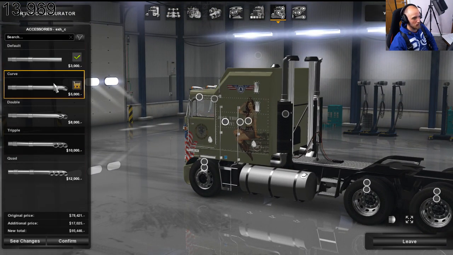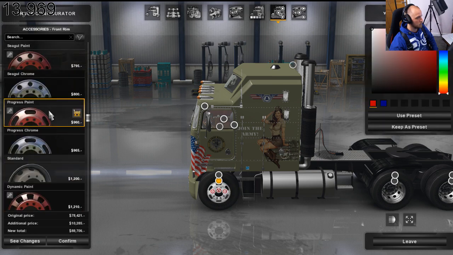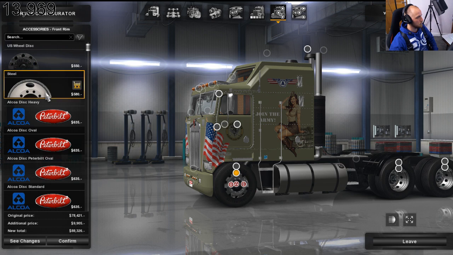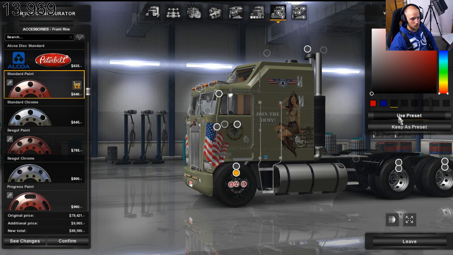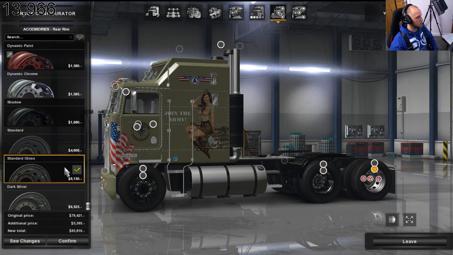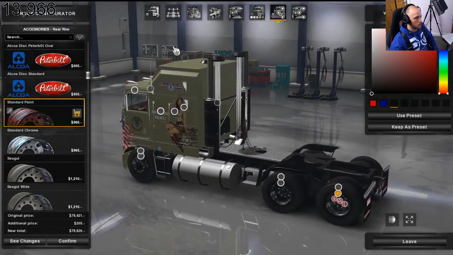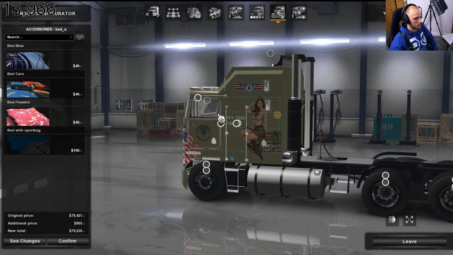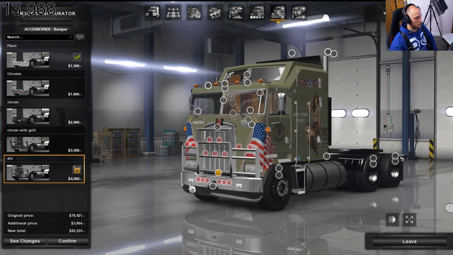Three pipes? No, we just want big pipes. Yeah, no, I don't want three pipes. What wheels do we fancy? I think we'll just go black with the old wheels, seeing as though it's like a military type of truck. I think black seems more like it. Right, so where we are on the top. That's inside the cab. What we like on the front? Can we change anything on the front? Oh, there we go. I like that. We'll rock one of them.